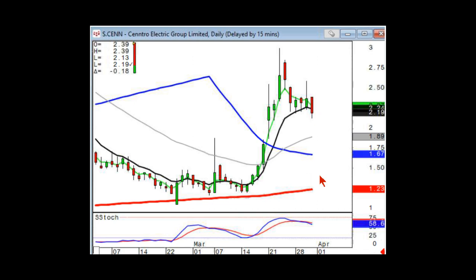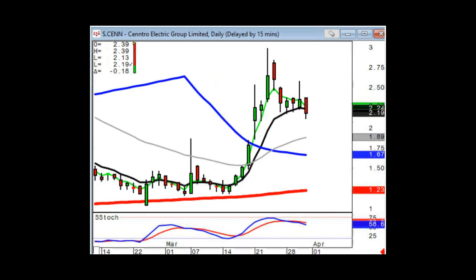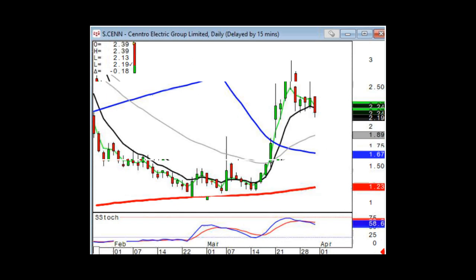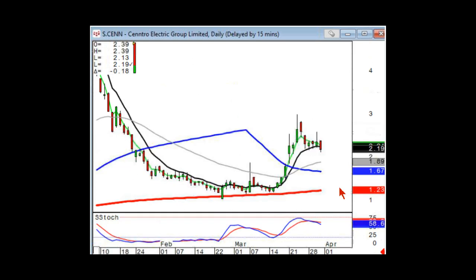Looking for a pattern, it doesn't matter, Shirley, how long you're looking at it. I mean, you can make your chart as big or as small as you want. I want to see what's happening right in here, especially right in here. Then see if there's anything that's telling you there's a pattern set up.